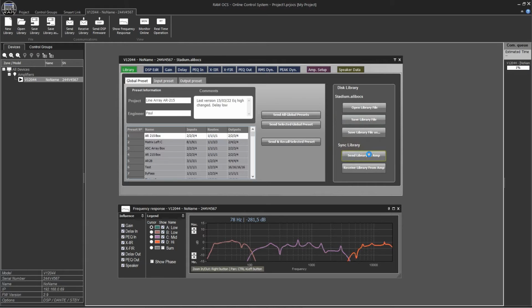When carrying out the processes of sending and receiving, a panel will appear informing us of the percentage of work completed. This is due to it being a slow process because of the large amount of information being transferred and recorded.